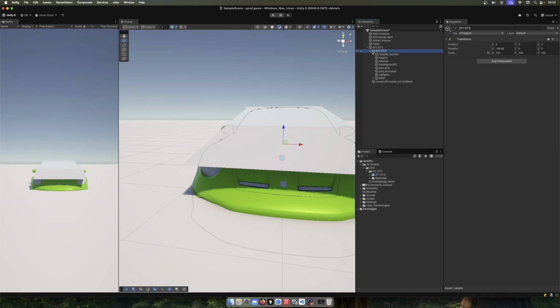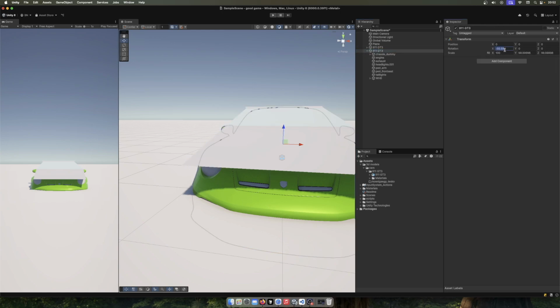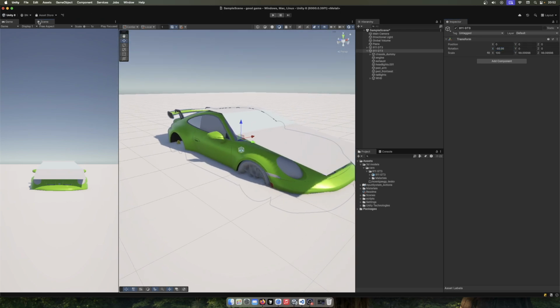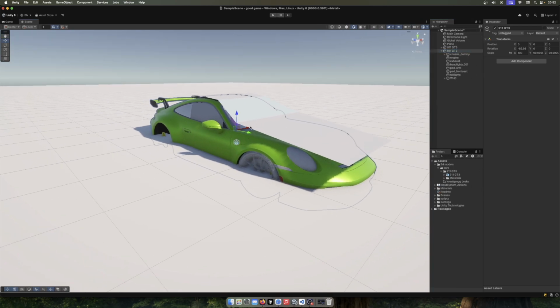So now that we have that, we have another problem in here, that we have the scale set to 100. So we're going to just do this. Now the scale is at 100 and this is at 1, and we have this. And then we can just reset all of this as we need. Let's give ourselves a little bit more room.